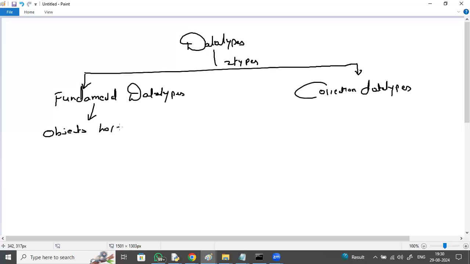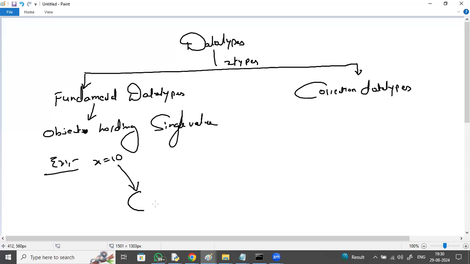Just now I discussed, X equal to 10: one object is created with value 10 with some address.